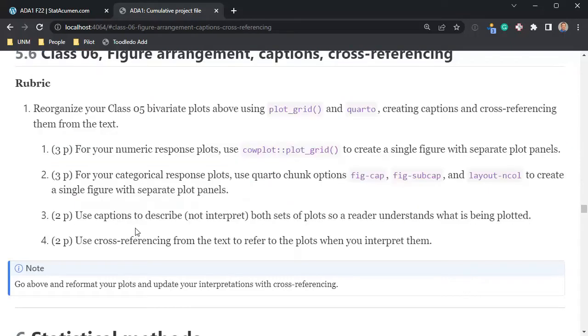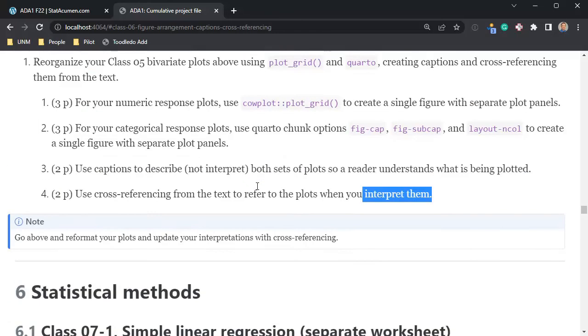And Part 4 is to cross-reference those plots from the text. And we already have interpretations from the previous assignment, so we will reuse those here, just cross-referencing from the text. All right, that's everything that's here.